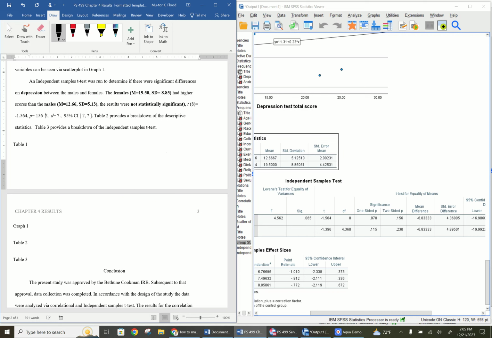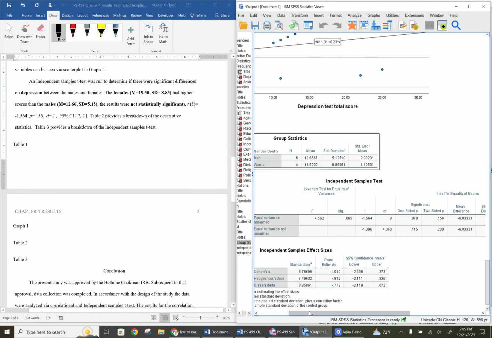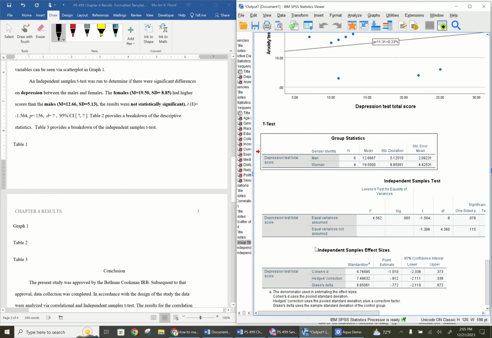And then, why is that extra question mark there? So move that. Then we are going to put in our estimated Cohen's d. To get our estimated Cohen's d, we're going to scroll down to here, the independent samples effect sizes.